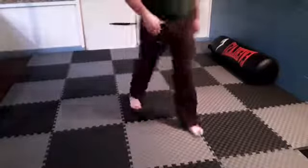Now that we've covered the four basic movements, a challenge. I want you to put all four of them together in a sequence, a chain, if you will. One repetition of each movement, followed by the next, the next, the next, the next, and then repeat. So it may look something like this.